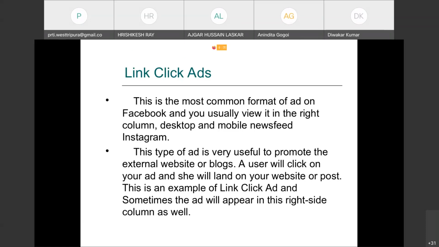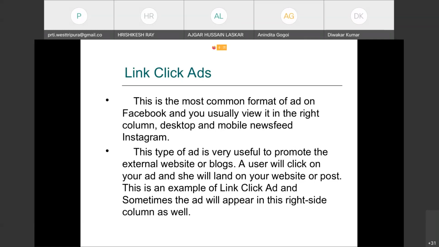Whenever you open Facebook, the right column is generally reserved for advertisement. This type of ad is very useful to promote external websites or blogs. A user will click on your ad and he or she will land on your website or post.